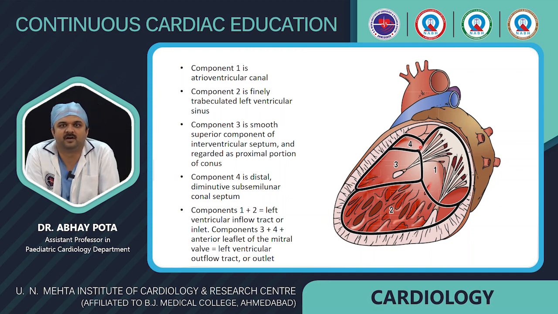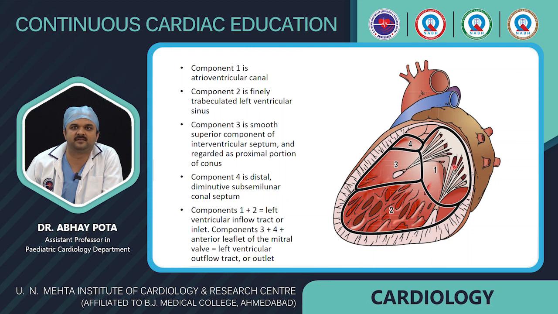Components 1 and 2 make up the left ventricular inflow tract or inlet, this is the inlet part of the left ventricle. Components 3 and 4, along with the anterior mitral valve leaflet, this is the anterior mitral valve leaflet, make up the left ventricular outflow tract or outlet. So this one is the left ventricular outflow tract.